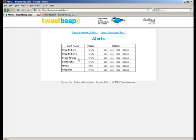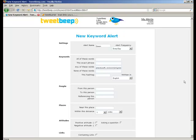Now, I also use TweetDeck, which I showed in some of my earlier videos, and I also have a search there, so that's a really good tool to use as well. Now, I have looking for biz, I put in here like home-based business, looking for business, so forth, or green. Let's look here, and I'll show you. I have this one updating me daily, and some of the keywords I put in were planet, earth, environment, green, eco. So anytime those words are used in a search, then it's going to send me an email alert.